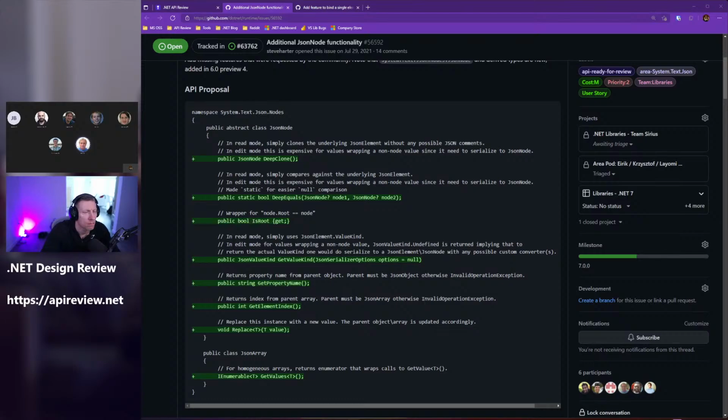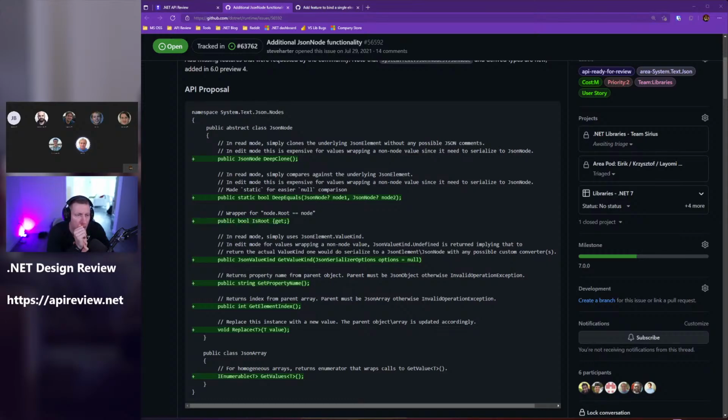I mean, we could start special casing things. A string will probably be a string, an int will be a number, that sort of thing. But a CLR object may be serialized as a number, that sort of thing. So anyway, I propose that if we add it, in read mode it's obvious because this is backed by JSON element and we map right to it one-to-one.